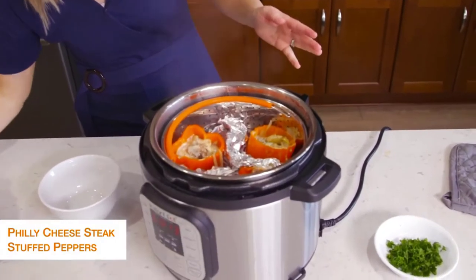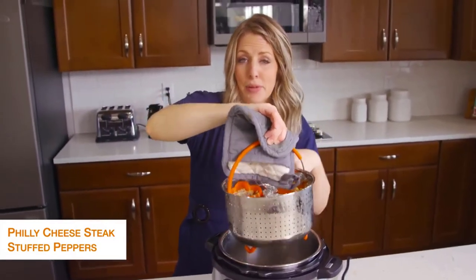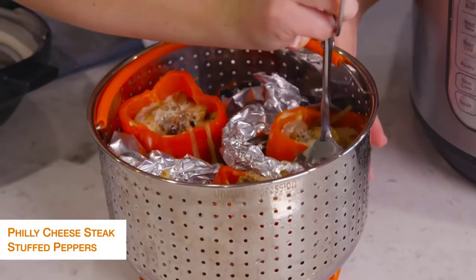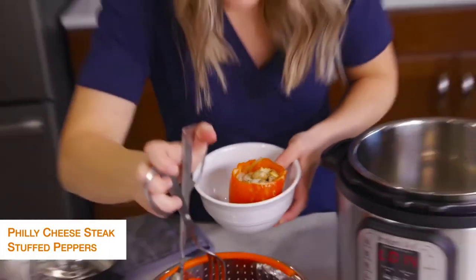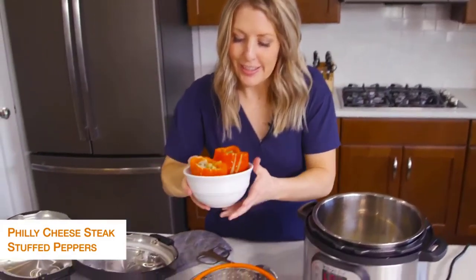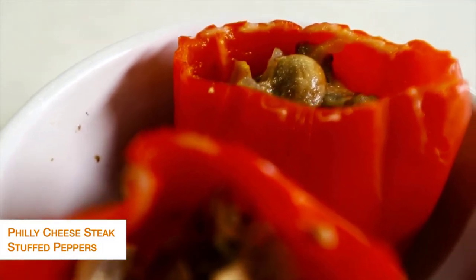These look amazing! We're going to pull the steamer basket right out — that's why I love steamer baskets so much. I'll link the one I use down below. They're going to be a little hot, so I'm going to pull them out with tongs and put them in a bowl so they can stand up. This is one of my most favorite things we've made since being on keto. All done with this recipe — let's jump on over to the next one.